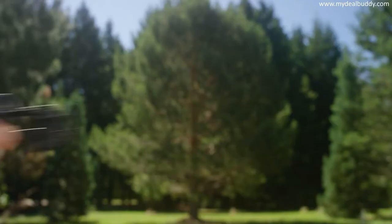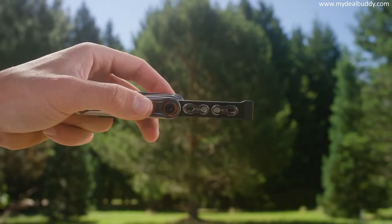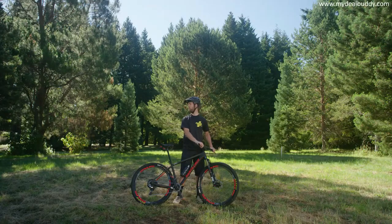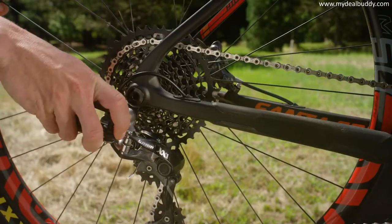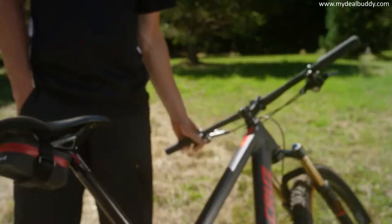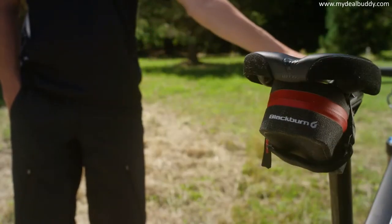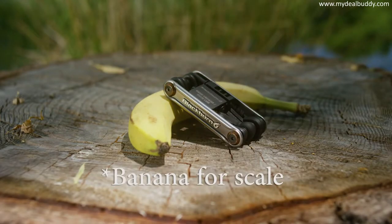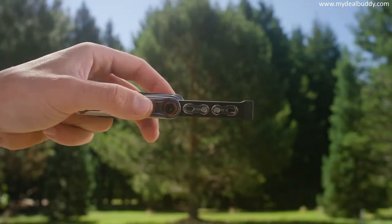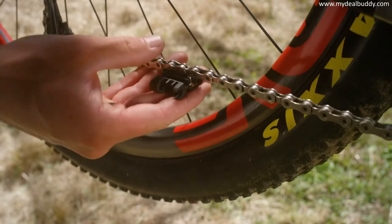Your standard chain tool, hidden Quick Link Storage, and clever Quick Link Removal Tool. Never be stranded out in the middle of nowhere again. With all of this toolage, it's amazing that the Tradesman Multi-Tool is small enough to fit here. The Blackburn Tradesman Multi-Tool — it may appear similar to other multi-tools, but with its Quick Link Storage and Quick Link Tool, the Tradesman Multi-Tool is anything but similar, my friend.